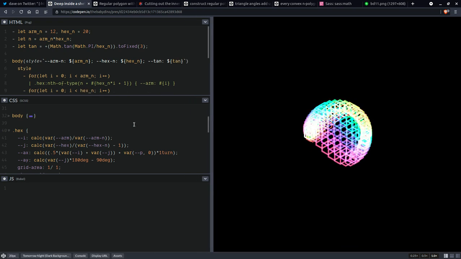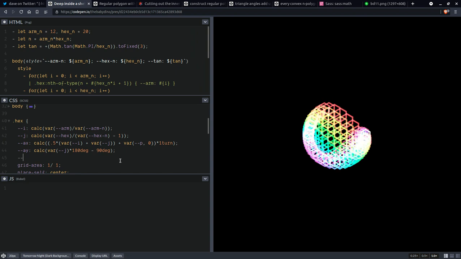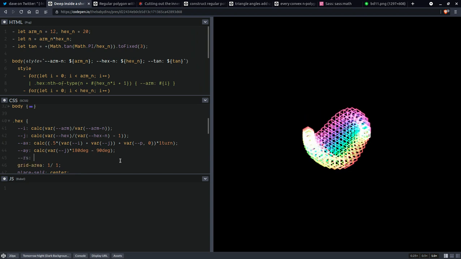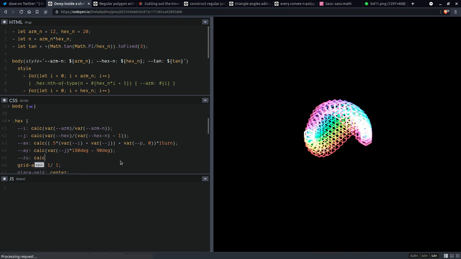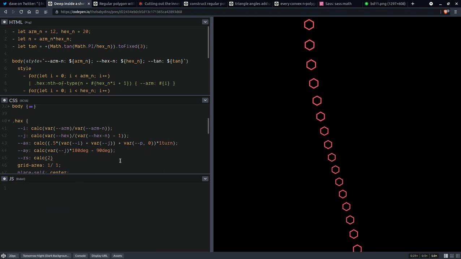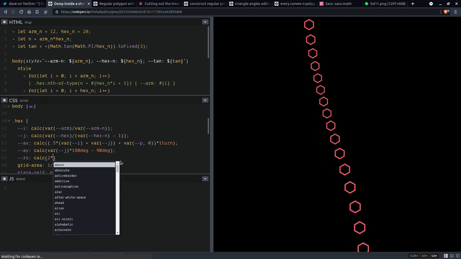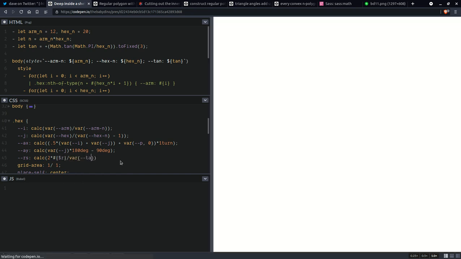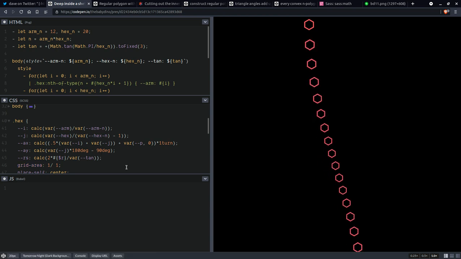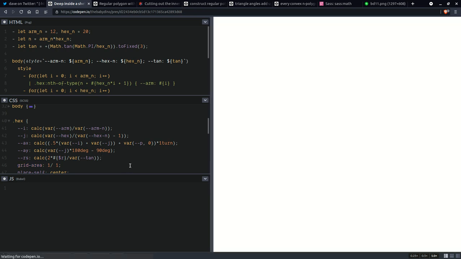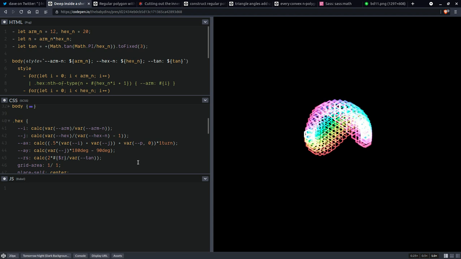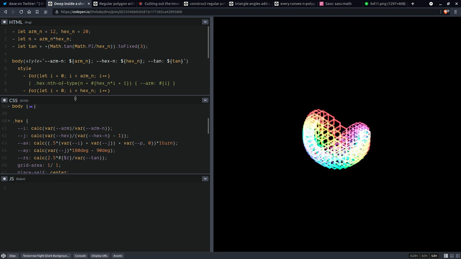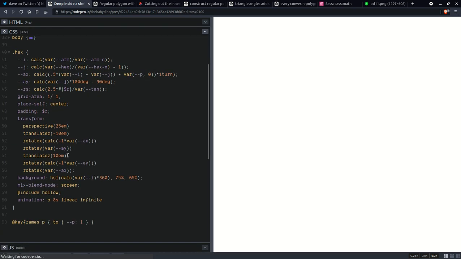And having done this, we are going to compute a sphere radius. And calc 2 times, oh, it's not a custom property, I just set it like that, over that tangent. Let's see it now. Okay, still a bit, oh, I'm not even using it, but I think we can increase it.